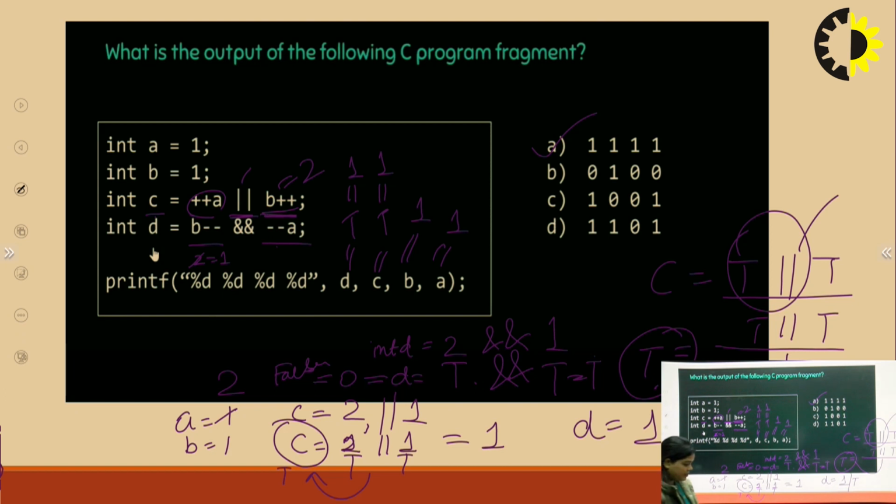Alright, but I need to tell you one more thing here: it's very compiler dependent. Many compilers will give the answer as D also. Because of the compiler dependency, the answer might be this or this. But as for the logic that I have told you, the answer will be A. So do not get confused. Stick to the logic I told you and write the answer, and do not depend on the compiler.